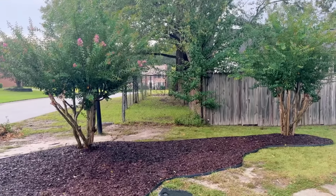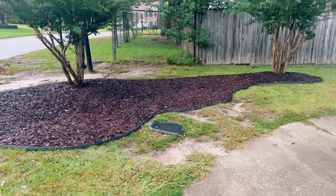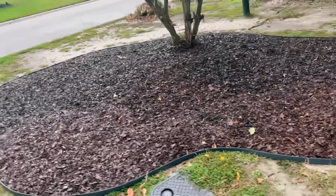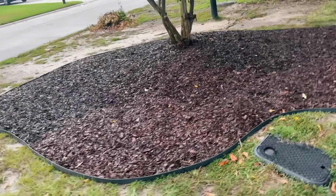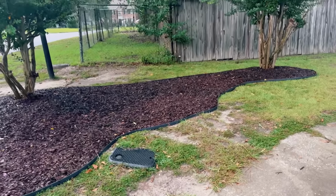And so here's the final results, you guys. I think this project turned out really, really wonderfully. As I mentioned before, this is something that can be done by one person. This can easily be done in a day or a weekend. Basically, this took no time at all. It was completely budget friendly, required no digging. And all I used was the landscape edging and then the mulching and the cardboard as my weed barrier. What do you guys think?